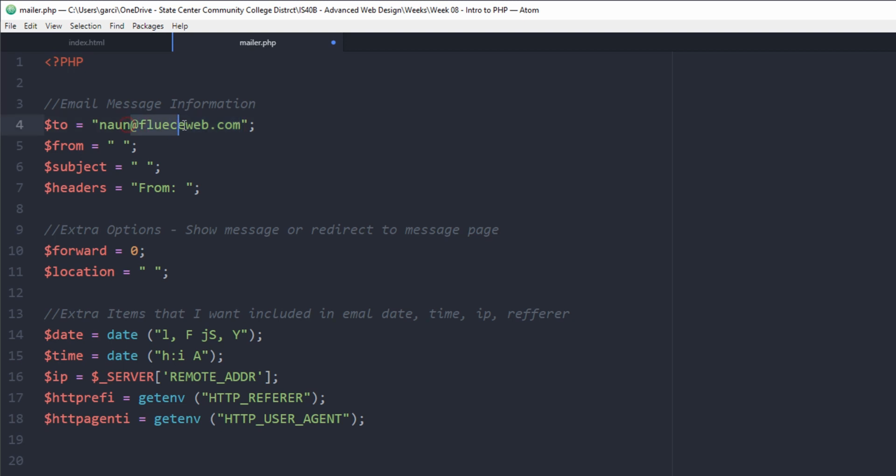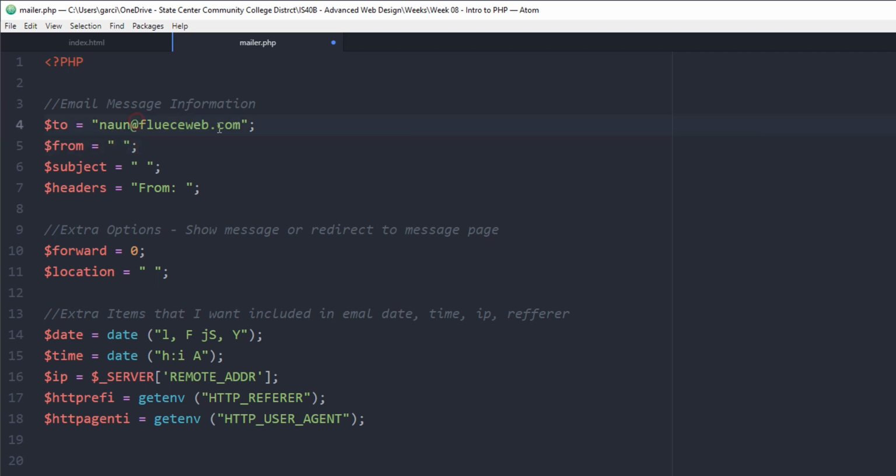It could be anything at your domain name. It will still go through, but if it's not matching the domain name it's coming from, so it's coming from your website, it's going to either end up in the spam box or get marked as junk, because it's going to be considered spoofing, right?